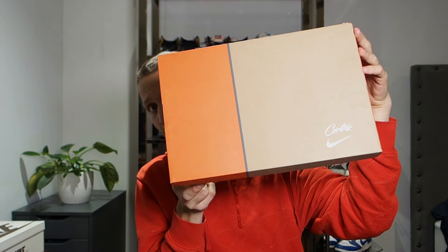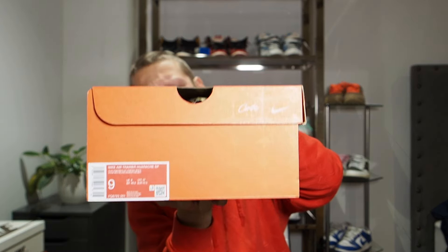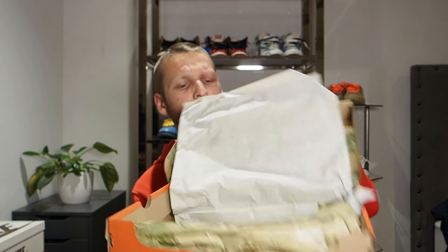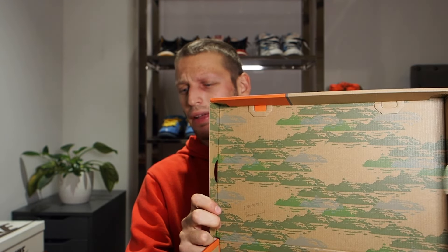We've got the OG Nike Air Huarache box with the brown and orange going on. You've got Nike and Cortez branding, plus the size tag on the side. Opening the box up, you have some pretty interesting details inside — there's a whole forest theme going on, with a logo throughout and even in the wrapping paper. It represents an escape from Alcatraz, which means to rebel against the system and do what you want regardless of the consequences.